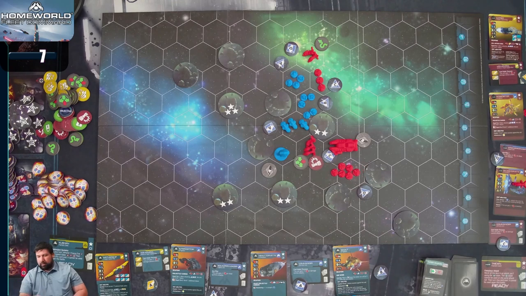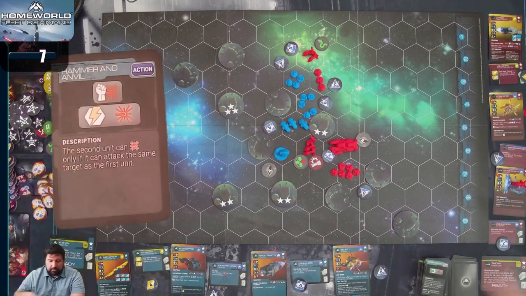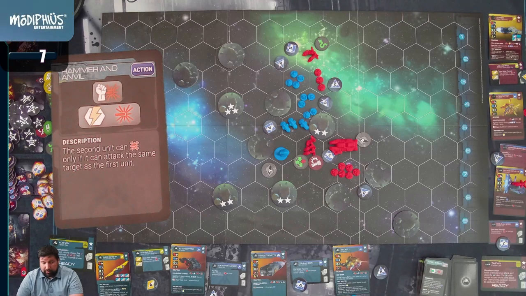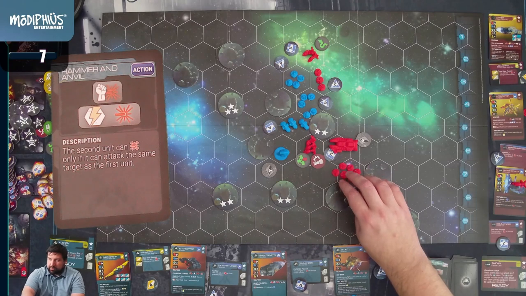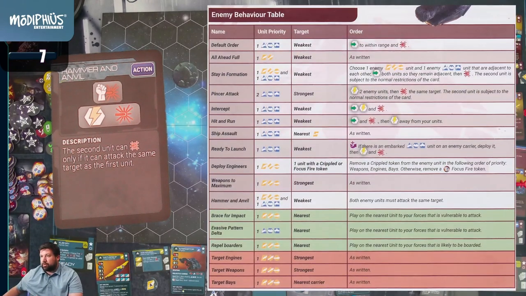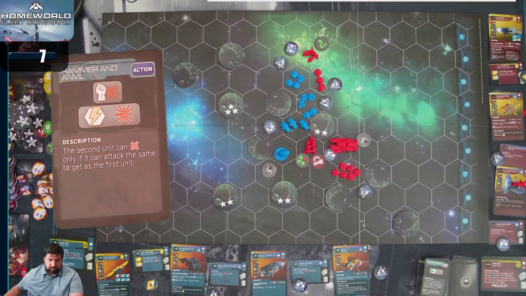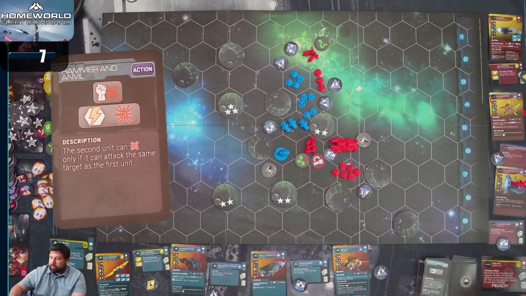Next turn. Next is Hammer Anvil. They want to target the same unit. Unfortunately, I can't have two units attack the same target with these abilities, so they're going to get one attack, basically. Let's look at what they're going to want to target. Hammer Anvil wants to go after the weakest unit, so it will probably go after our A unit up there.